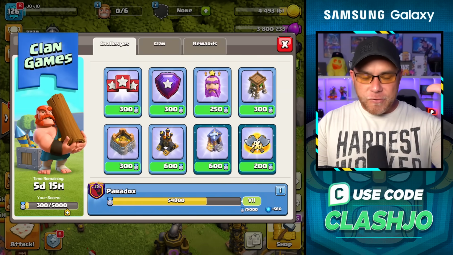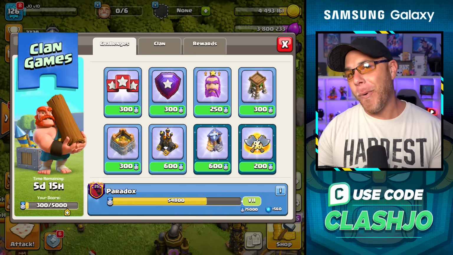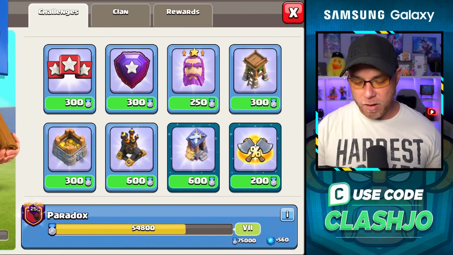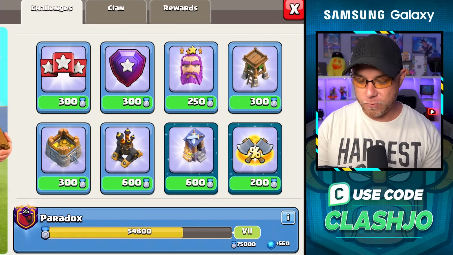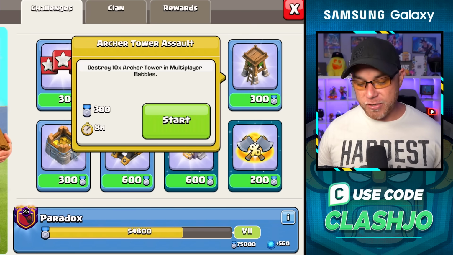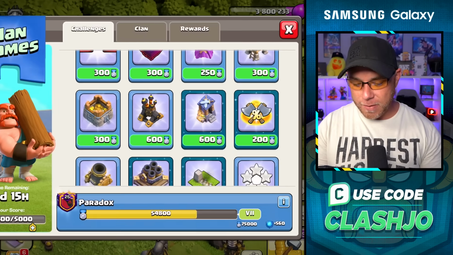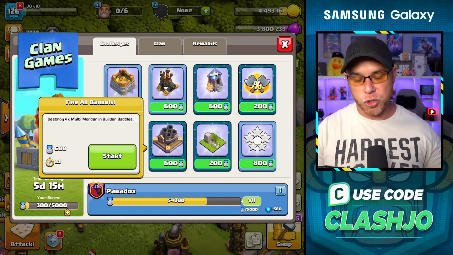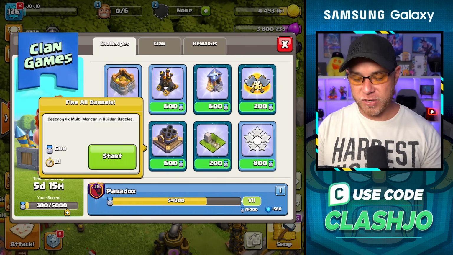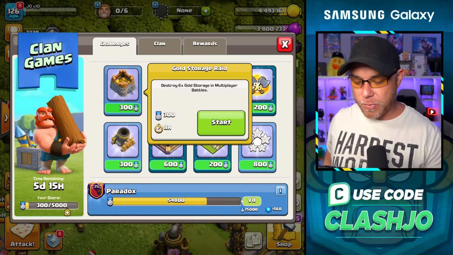All right, so after going through and trying to help my clanmates out just a little bit, you're gonna notice that our point offerings have changed quite a bit. Now we have things like 3-star base for 300 points, relatively easy. This one right here is destroy 10 archer towers, so that's technically 2 attacks. And the same thing applies as we get into some builder-based options as well when it comes to destroy 4 multi-mortars for 600 points. These are actually really nice offerings.